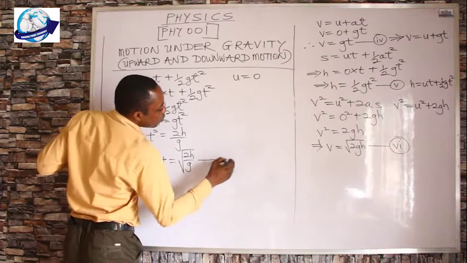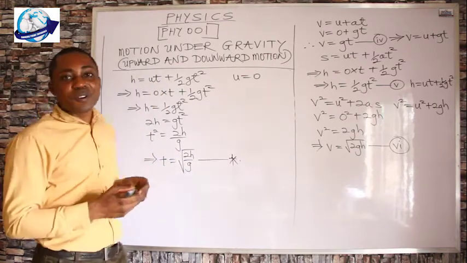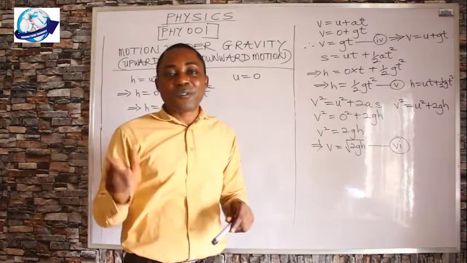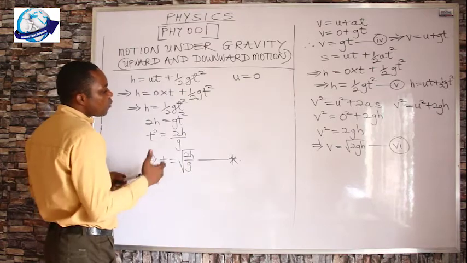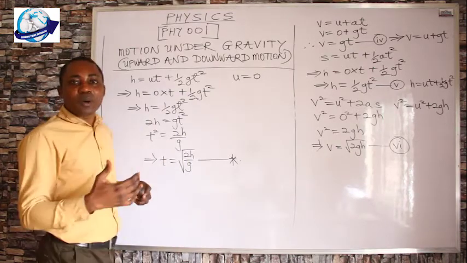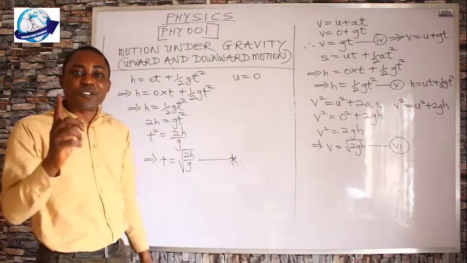This is the expression, or this is what we have. It's the formula for the time for a free falling body: the time it takes a body to fall freely from a height to the ground level. Here we also look at it again. What about the velocity? The formula or the expression for calculating the velocity of a free falling body.